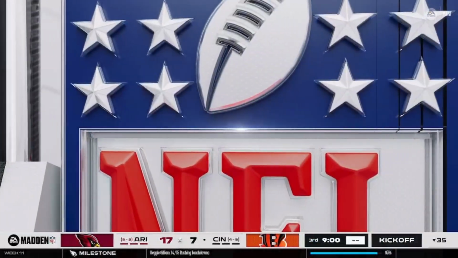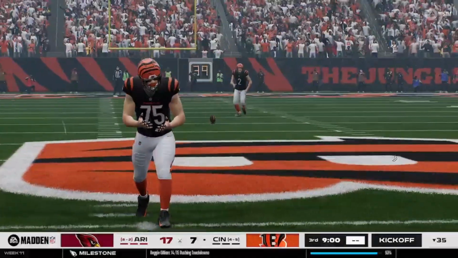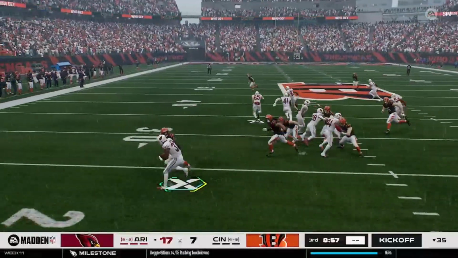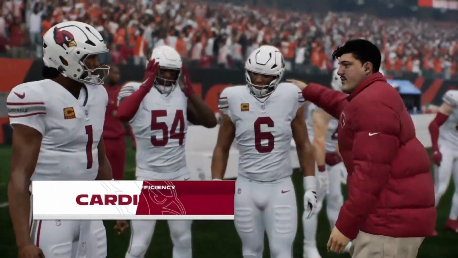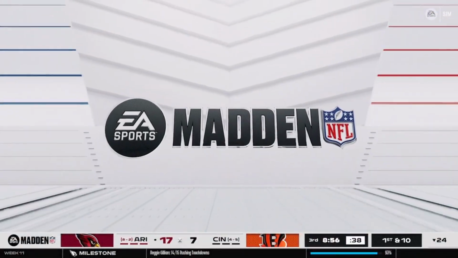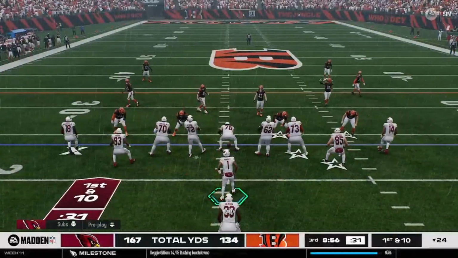We'll skip halftime because there's nothing really to see. We get the ball here. So let's see if we can go out and maybe make this a little bit of a game-ending drive. That'd be nice. Trey Benson on the return still for God knows why. And not a lot there. Red zone efficiency, 100% today. 38% on the season. Quite a different stat line from us today.